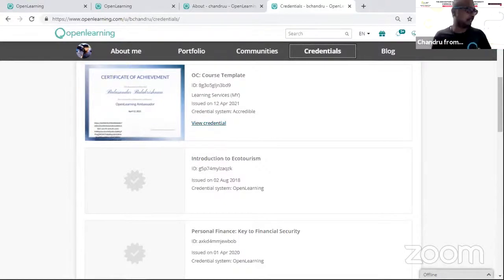We also have an HTML5 embedding widget. So if H5P allows embedding, say you create content there and it allows embedding, then you can embed it directly in the OpenLearning platform. If that particular content does not allow embedding, then you cannot.